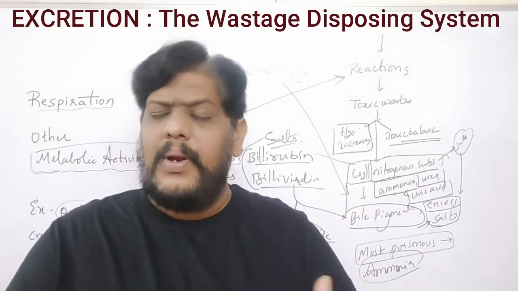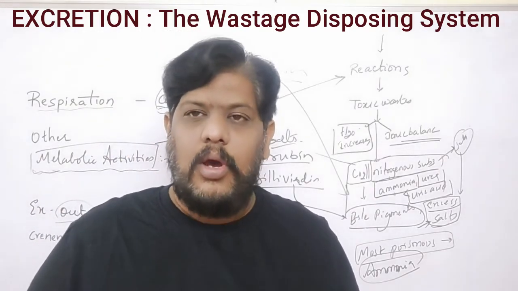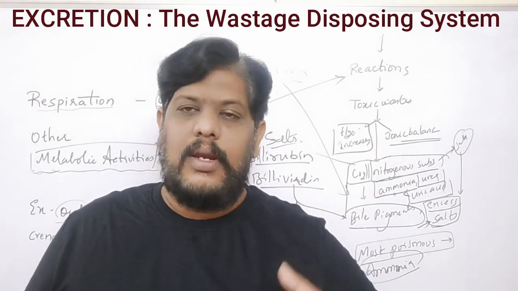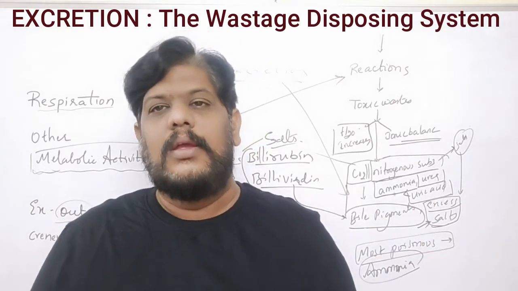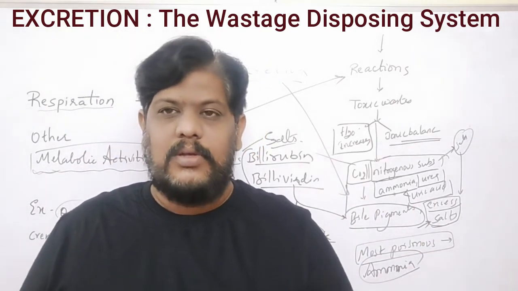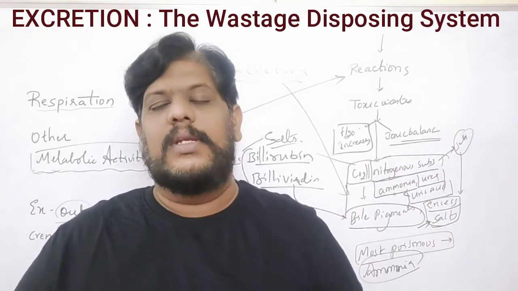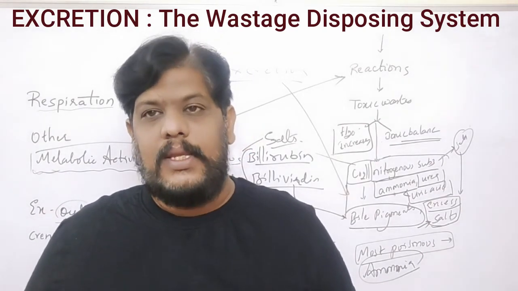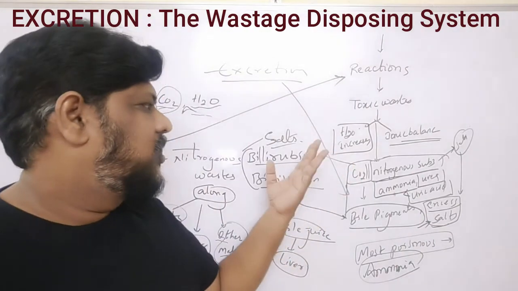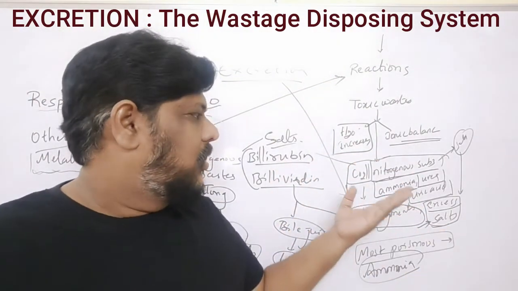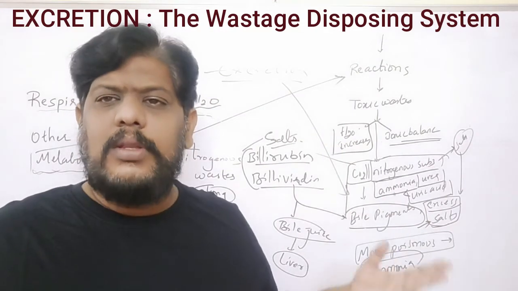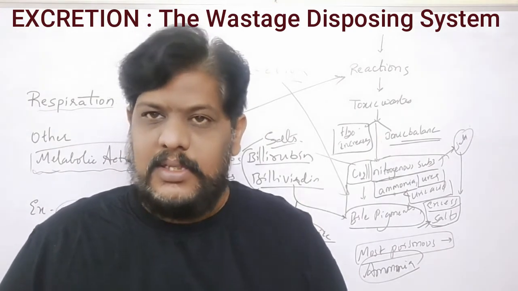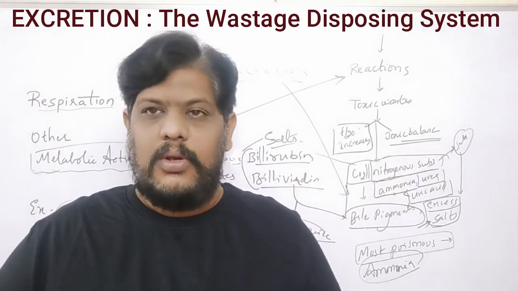Apart from all these, there is one special organ of the excretory system, and that particular organ is called the kidney. That is what we are going to study in this unit. The kidney plays a very prominent role in excretion. It removes nitrogenous substances: ammonia, urea, uric acid, and so on. All these are completely removed from our body by the kidneys. So now we are going to learn about the kidneys.